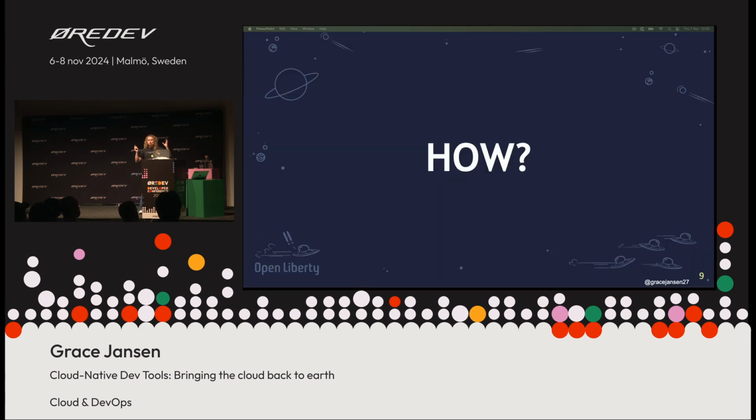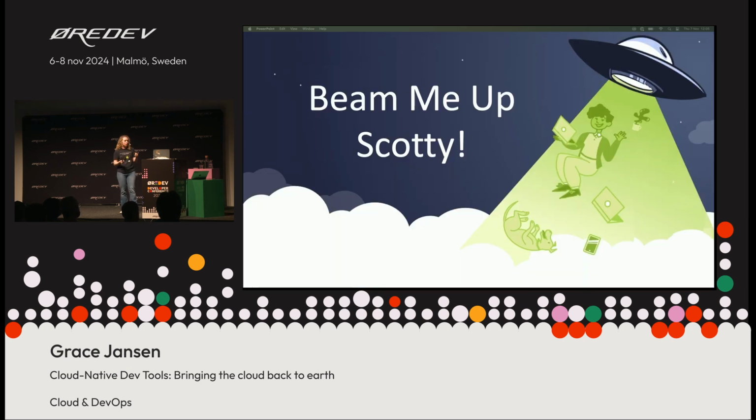All right. So how do we become more productive in each of these key areas in that inner dev loop? There's two ways I think that we can look at how to become more cloud native in the way that we enable this loop. There's one, which is the beam me up approach, where instead of developing on a local machine, you might consider going into the cloud to do this development.